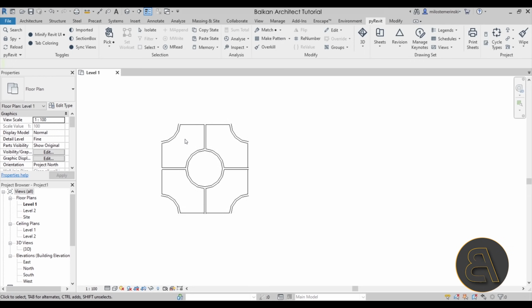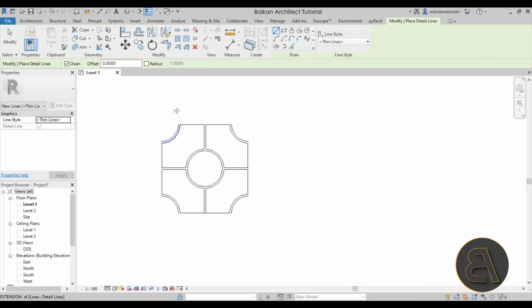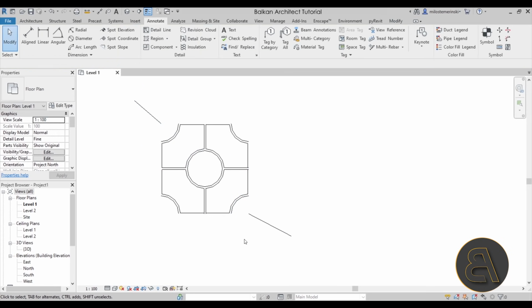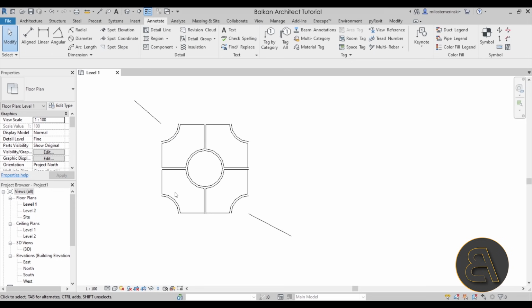Just before we start using the tool, we need to mark out the corners of this. So one corner here and one here, so kind of diagonally. And you can do that by going here to annotate, detail lines, and then just find kind of the center of the circle and go like that. And do the same thing, so center of the circle and go like that. So we just have this kind of edge of the line or point of the line marking out the corner of this rectangle inside of which our pattern element is located.